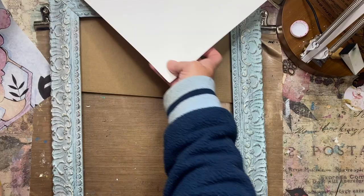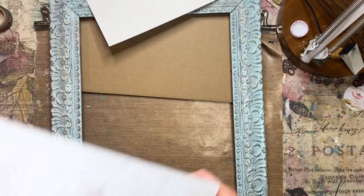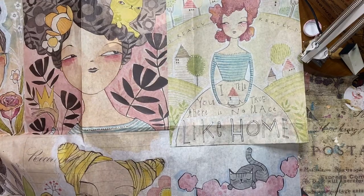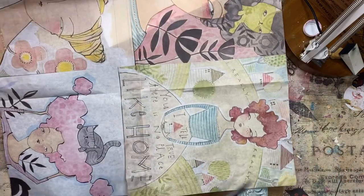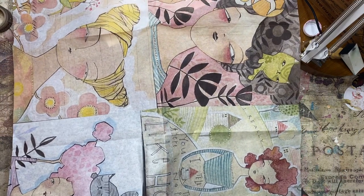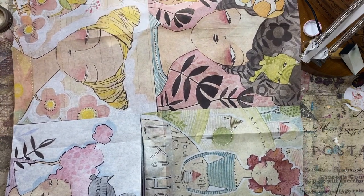So let me cut her out. My solution is going to be a piece of watercolor paper that I end up mounting this paper on. So let me cut it out.